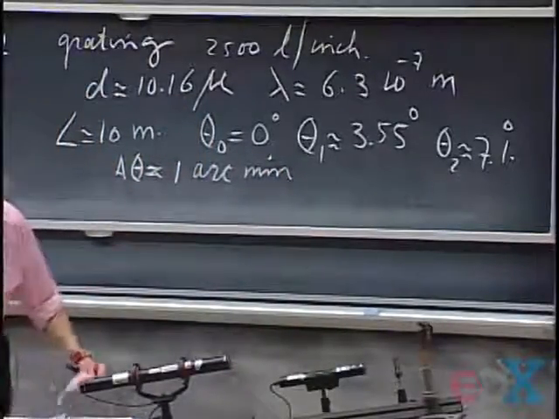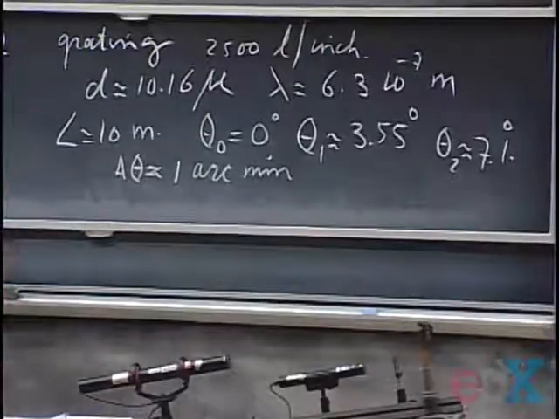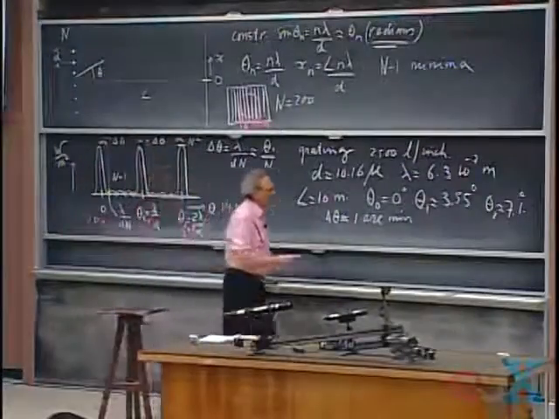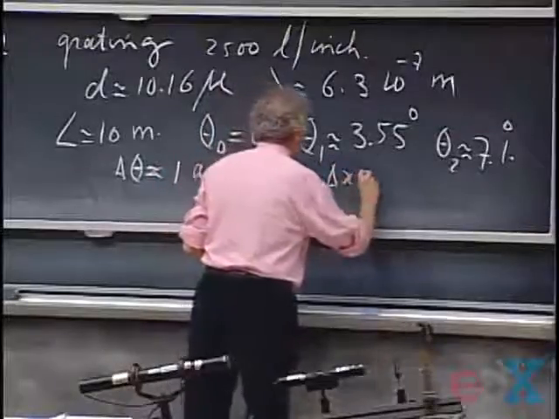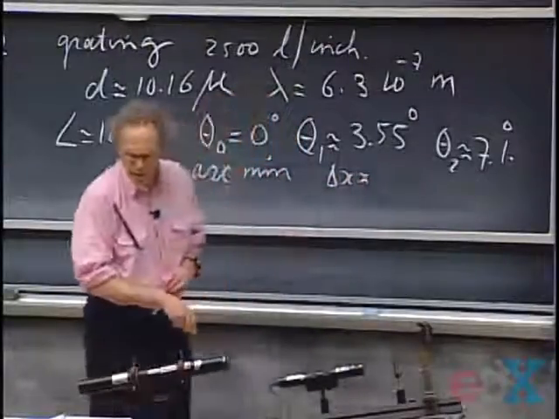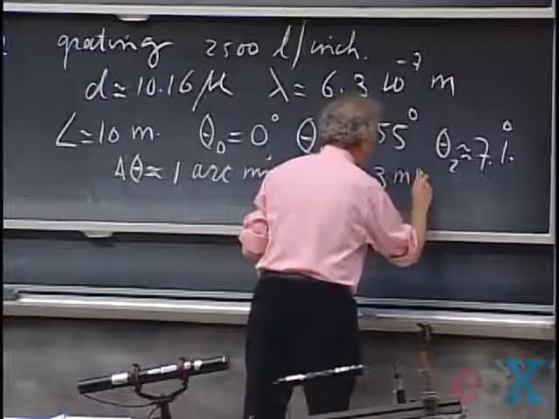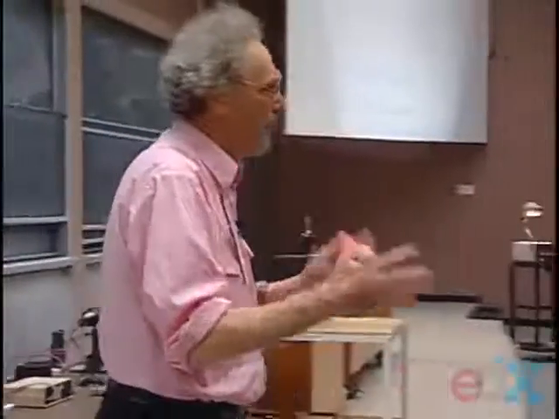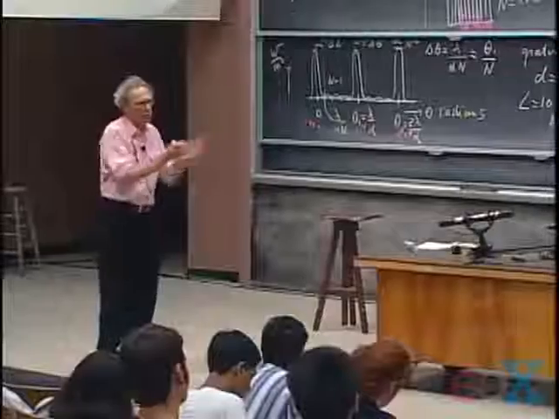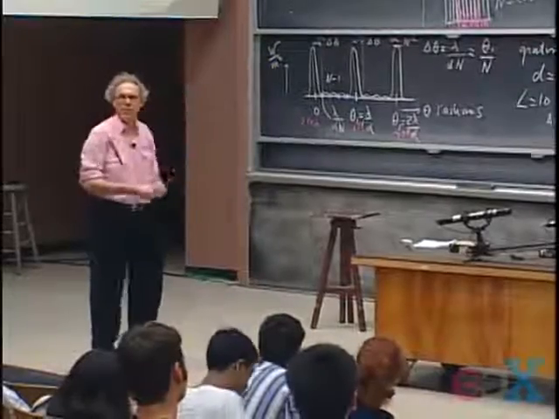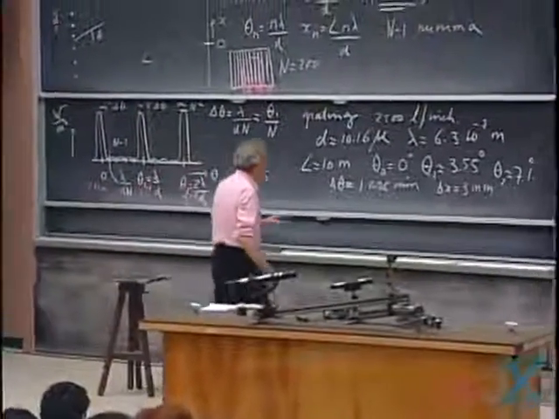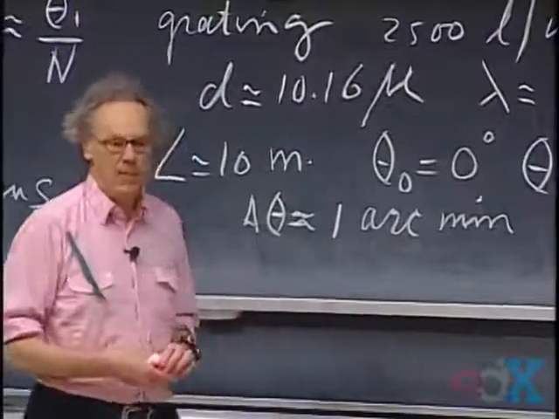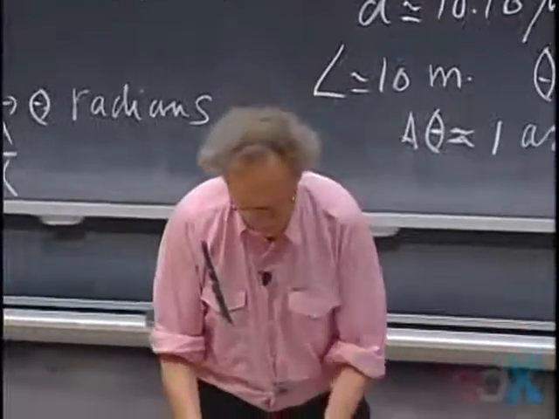And if you want to translate that in terms of how wide that spot will be, if I see it on the screen 10 meters away from me, and you call that delta x, then you would naively predict that delta x is something like 3 millimeters. I say naively, because you will not see that. It will be extremely narrow, but it will be more than 3 millimeters, because the limiting factor is always the divergence of my laser beam. The divergence of my laser beam is more than 1 arc minute, so I don't get down to the 1 arc minute narrow beam. I'm not too far away from it, though.